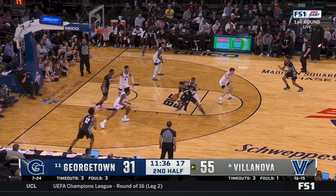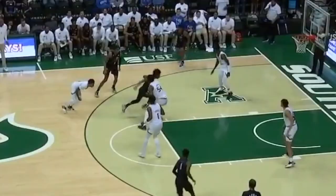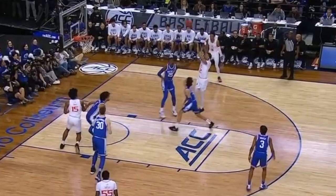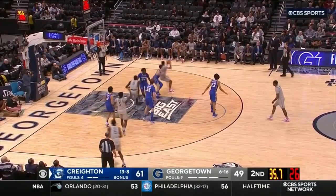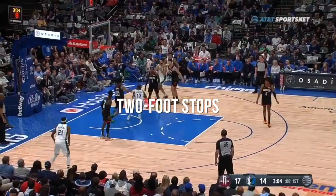Footwork around the rim is truly an art. It requires a lot of coordination, knowing how much force to produce, how to move and time up your upper body with that step, and how to actually use these steps to sell and gain ground on your defender. Doing a drill like this where you don't have any dribbles, you get a ton of reps and can make big strides. When you get down in that area on a drive and come to a two-foot stop, you feel comfortable working out of it — whether at college, professional, FIBA, or even a pickup game.